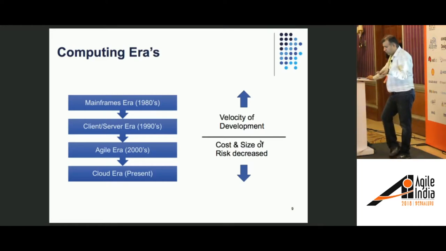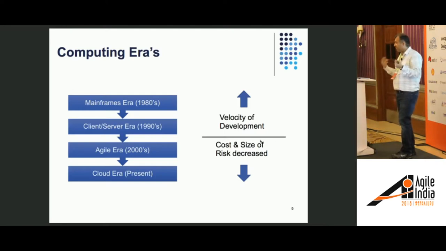Why? Well, to start with, when you're going to a cloud, you have multi-tenancy, so that decreases the cost, because they have the economies of scale. The infrastructure is actually shared across multiple people. So the cost per vendor, per client actually goes down. So these are the two driving factors.